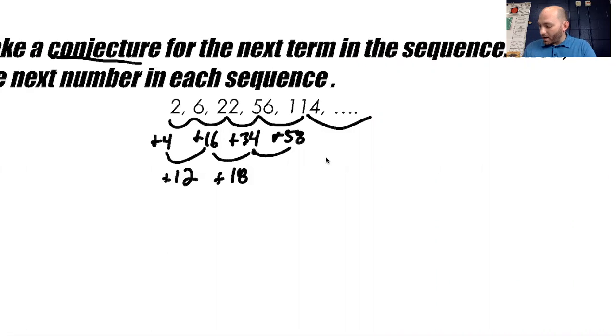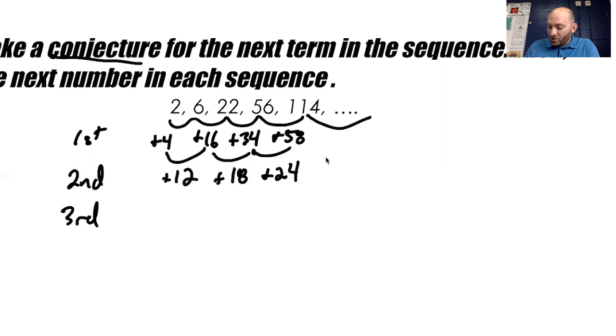So 34 to 58. I'm going to figure out that one. If I need to, I can work it backwards and subtract, so that would be 58 minus 34. But bottom line is it takes me plus 24 there. Okay, so this was called the first level. It didn't really have much of a pattern. Second level, I'm starting to see a pattern here. It's a little bit easier to see. And that pattern is actually what's called the third level.